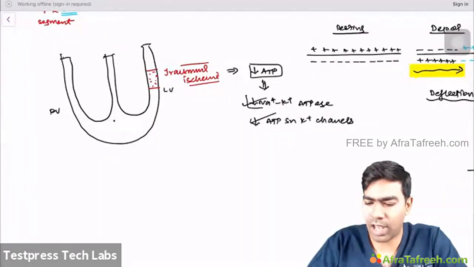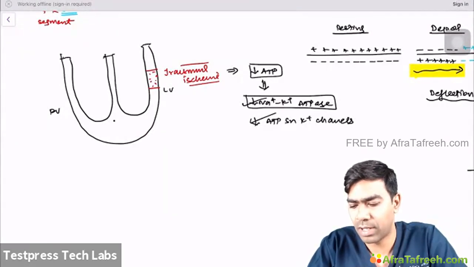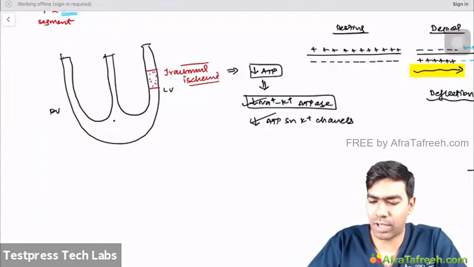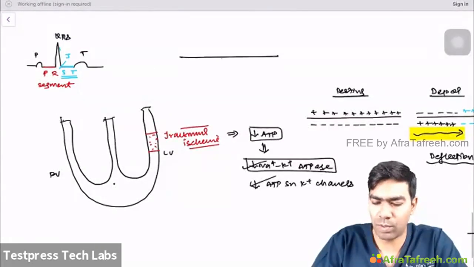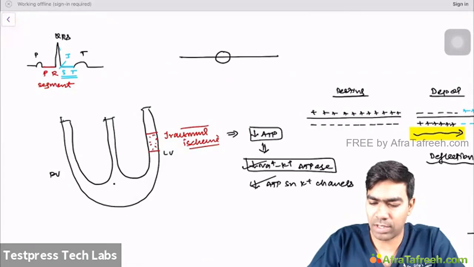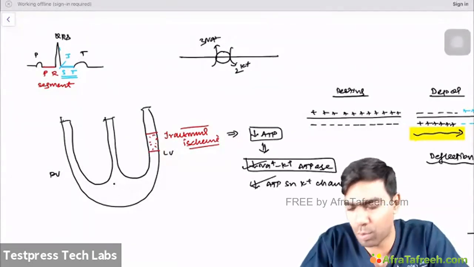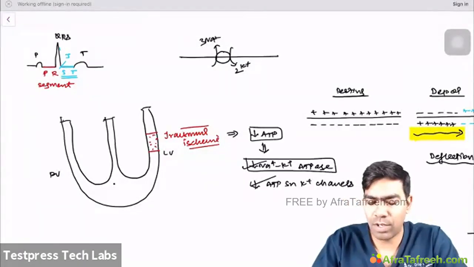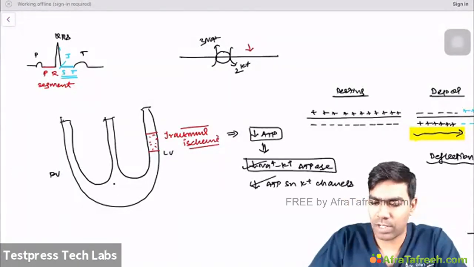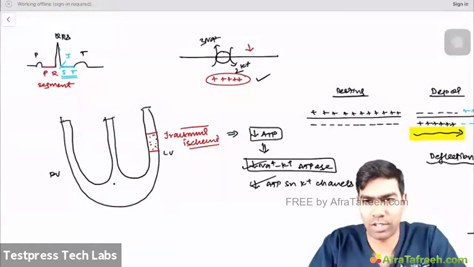So for example, if you have reduced activity of sodium potassium ATPase in the first place, let's see what it does on the cell membrane. These pumps push the sodium to the outside, and they push the potassium to the inside in the ratio of 3:2. That's why it's called a 3 sodium 2 potassium ATPase. Whenever you have reduced activity of this pump, you're going to have more sodium accumulation inside compared to the other cells, which means they have a net positive charge compared to the other cells.